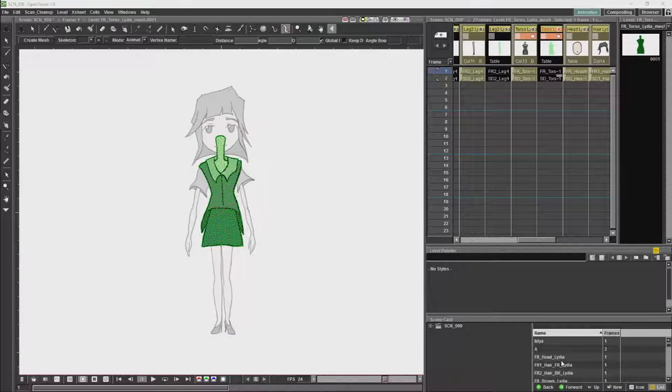So what I'm going to rig first is the character's torso. Torso is basically the center of the character, and everything will run around what we do with the torso. So we'll just go to our build skeleton, and I'm going to start at about here. Hips, and just a vertex in the middle to control the waist, and then one for the upper part of the chest, and then one for the neck, and then I'm going to make a vertex for the head. Now, this vertex isn't actually going to deform much above the neck, but we are going to use it to control the head's movement.